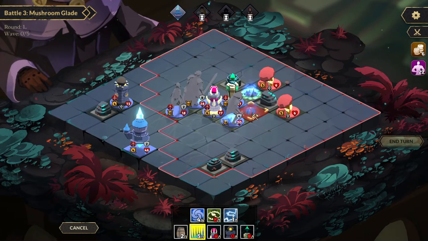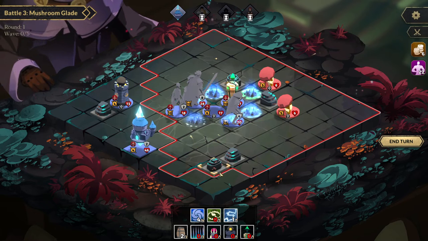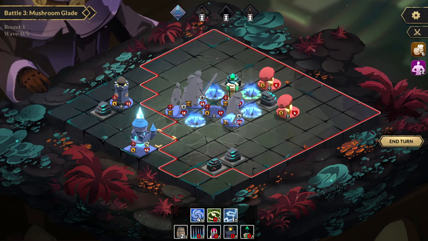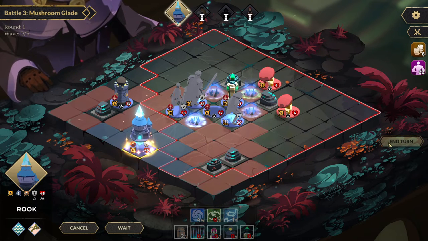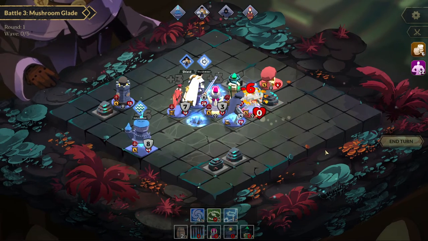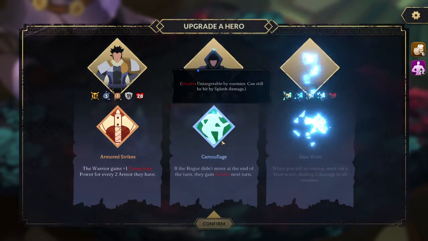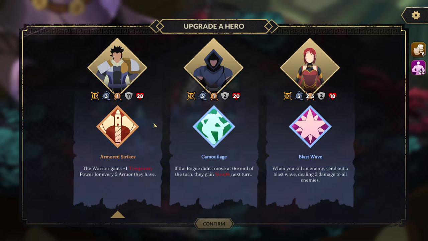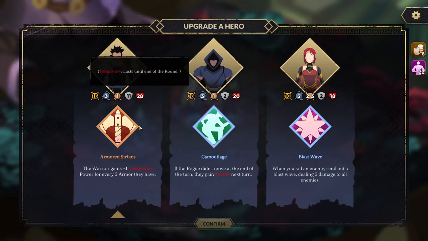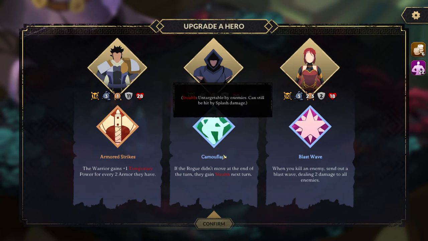They're doing that. The rook can attack as well, but it's kind of weak. Okay. So after each wave, you get to choose one hero upgrade. Gains one temporary power for every two armor they have. That sounds really good.